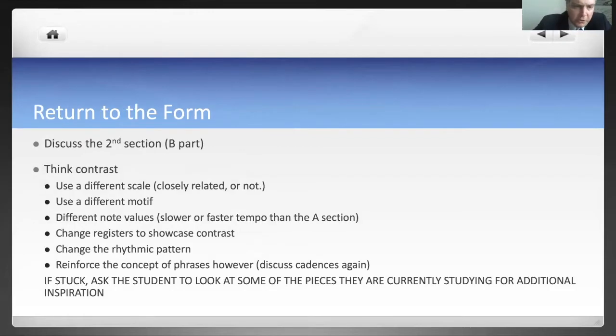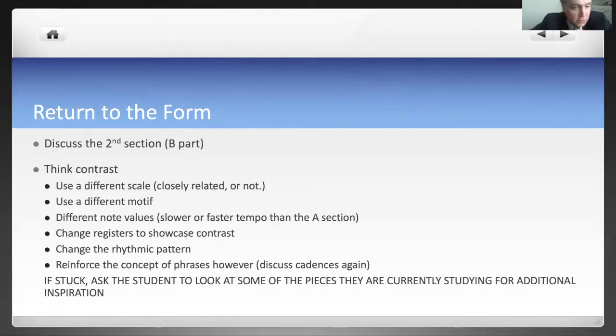And of course, returning to the form, we can also discuss the second section or the B part. In the eyes of a student, we can simply ask them, whatever it is you did in the first section, maybe think contrast, think the opposite. You can use a different scale, could be closely related or not, perhaps closely related, since we're trying to maintain a certain congruency with the traditional pieces that they've learned in piano or other instruments.